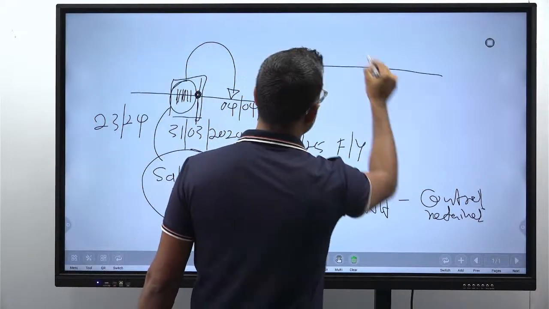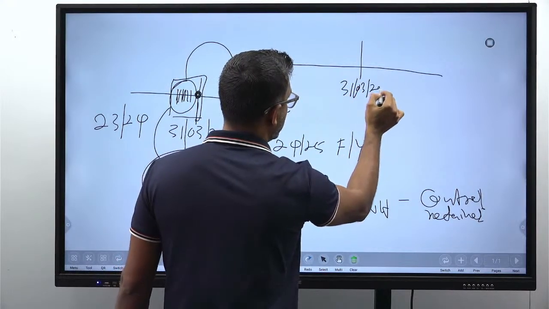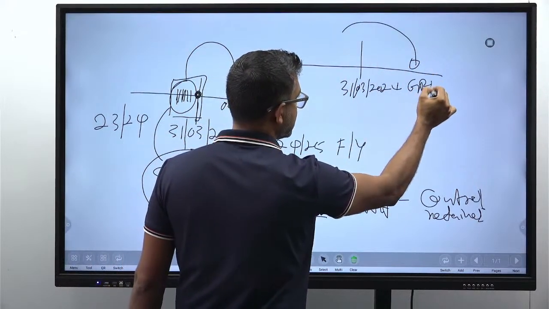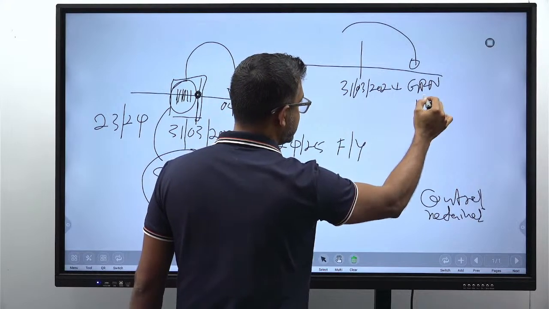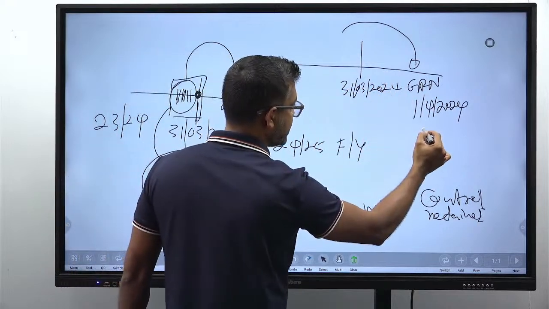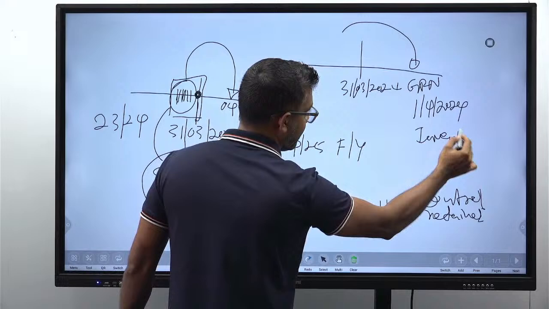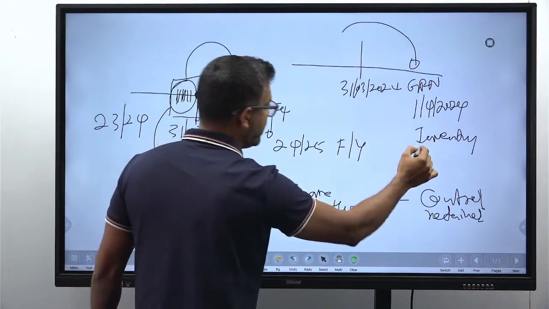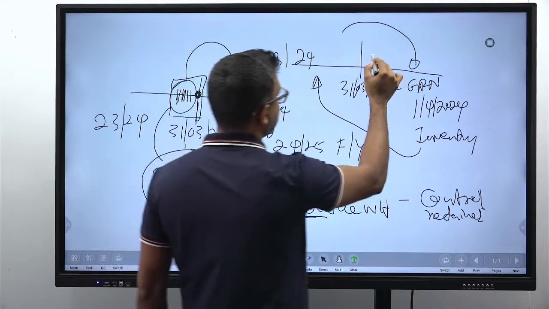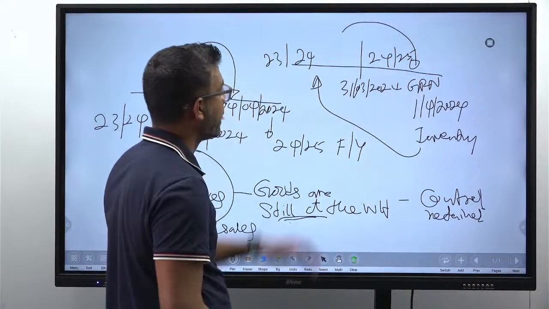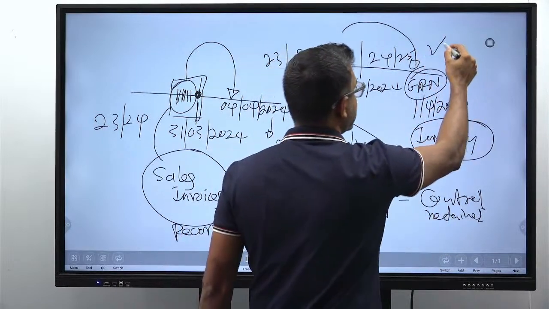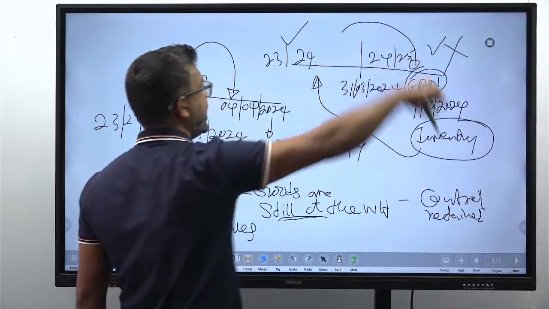Similar to this, let's say you have received goods on 31st March 2024, purchases, right? But the GRN happens somewhere in 1st April 2024. So inventory you have recognized somewhere here. Actually, this inventory should have been recognized in the 2023-2024 financial year, rather than the 2024-2025 financial year. Since the system activity, which is GRN, happens on this day, inventory has been recognized for this financial year, which is wrong.